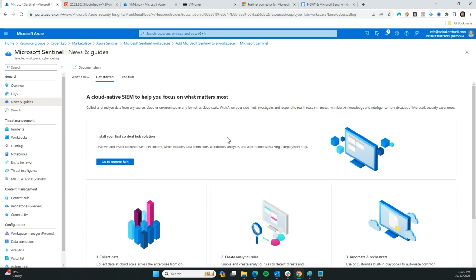And the good thing about Sentinel, I'm not going to go into the details, but they have this thing, I think it's called Content Hub, where some of the configurations are like templates. They have specific alerts and log analytics and data connectors pre-built by default inside Sentinel.